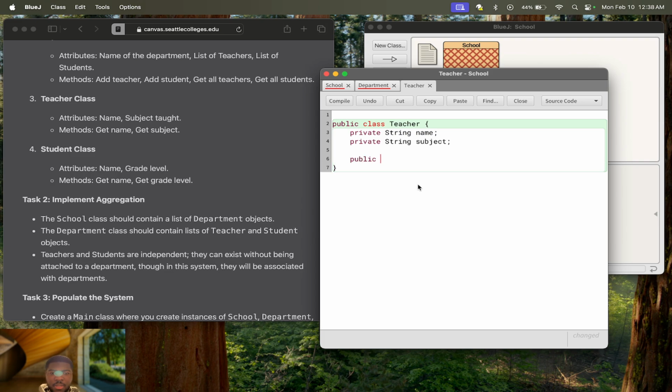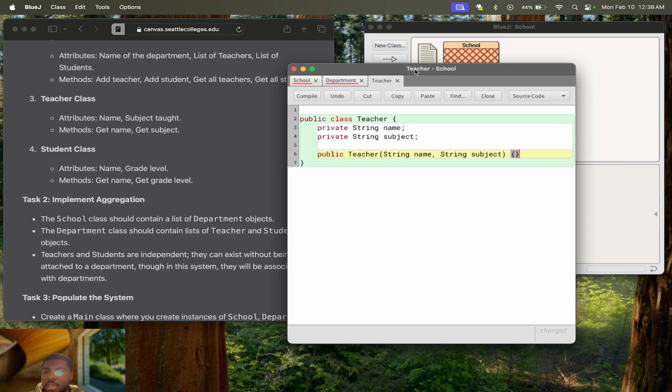Let me create a public Teacher constructor. Actually, we're gonna have the String name here, and we're gonna have the String subject. And then what else? Okay, so let me do it like this.